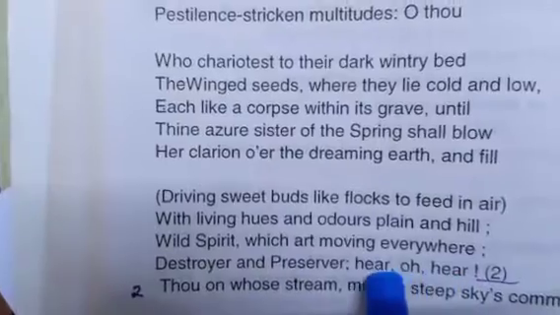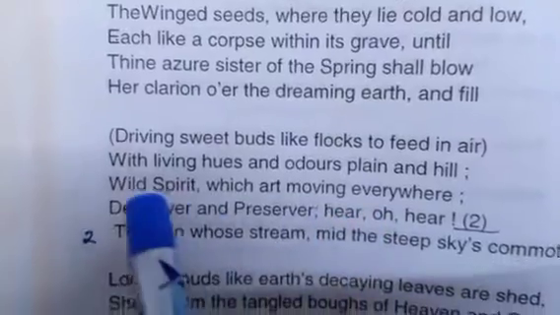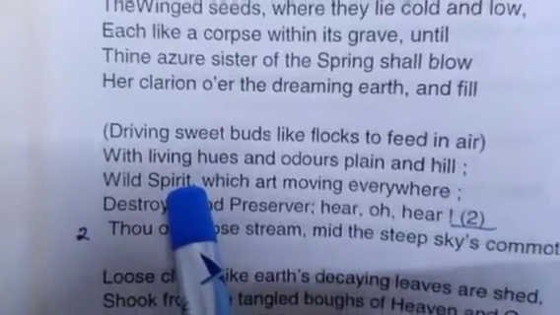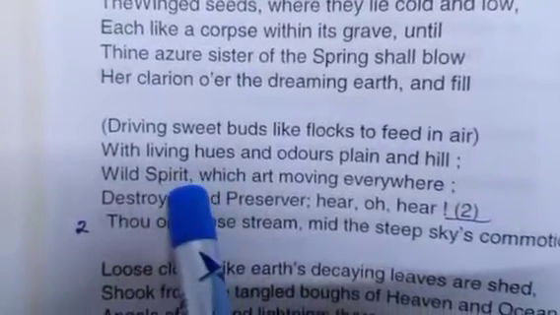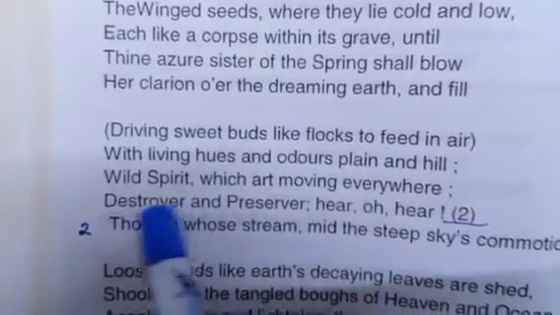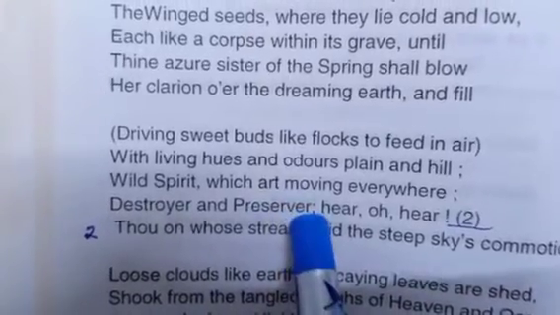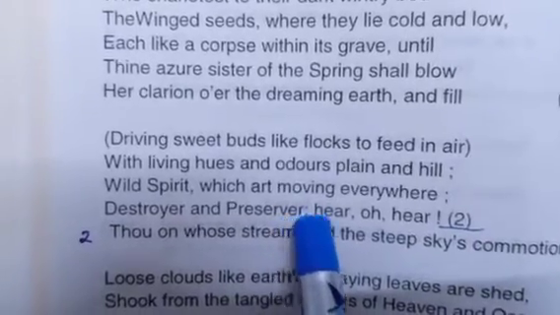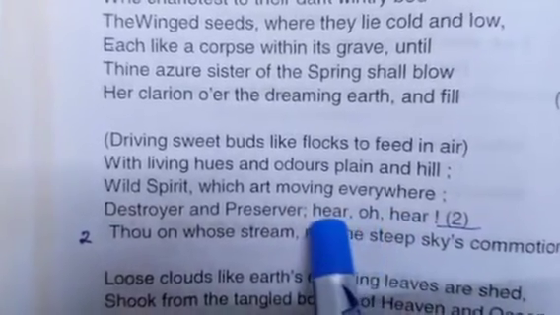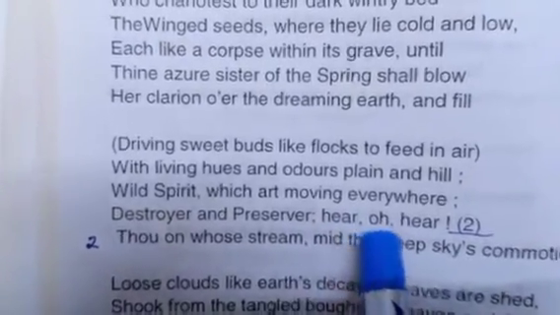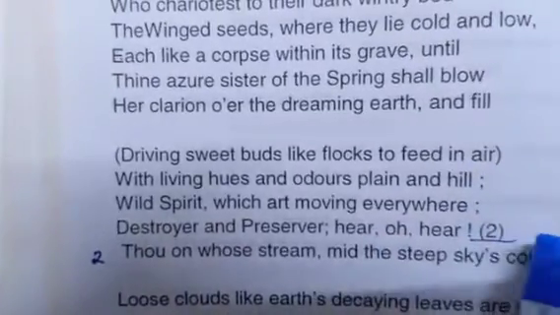The poet calls the west wind wild spirit. Wild means that moves everywhere, and a spirit, a soul, is unseen. In the same way, west wind is also not seen. West wind is likened to wild spirit. Poet calls the west wind both destroyer and preserver. It destroys the dead leaves and preserves the seeds that contain the life of plants. It scatters seeds far and near and covers them with mud, and when spring comes, they bloom. So the west wind is the preserver of the new plants, new life.